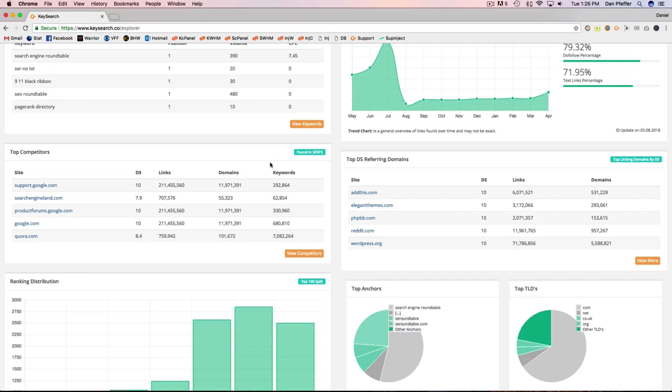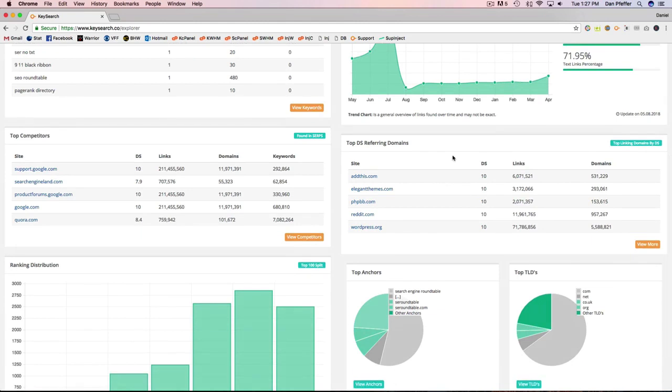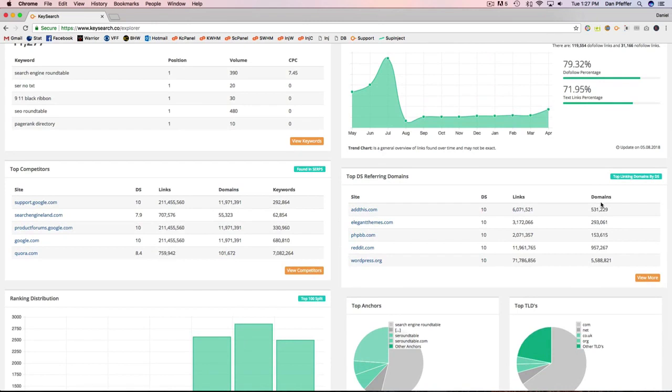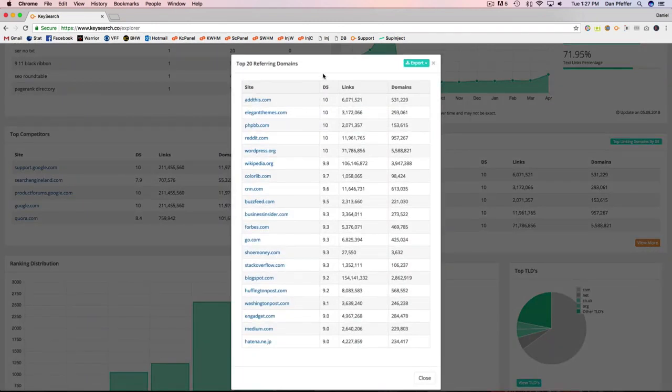Then we have top DS referring domains. These are the top domains we found by Keysearch domain strength, and you could show the top 20 here. It'll show you the incoming links and the incoming referring domains.